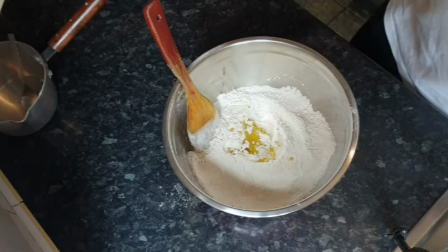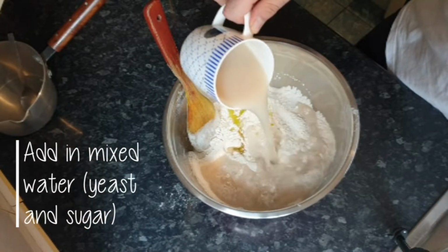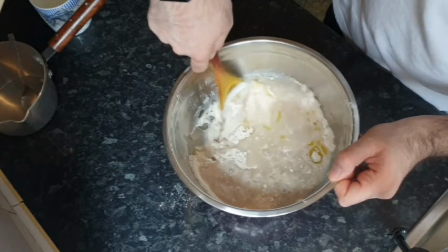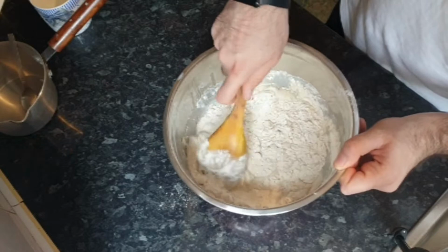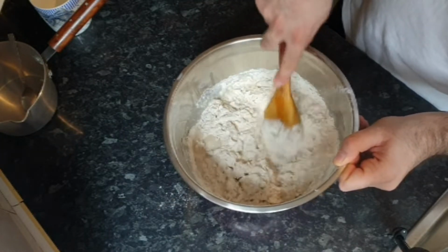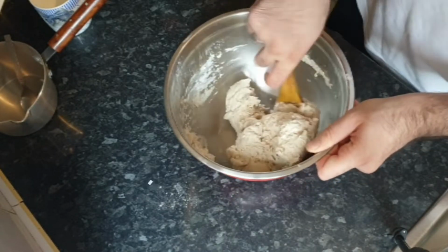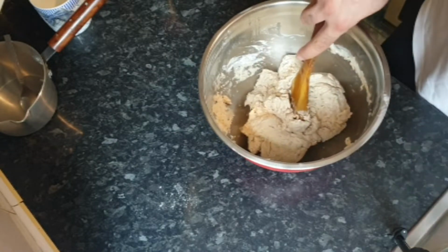Now it's time to add in the water, which I put the dried yeast and sugar in. So we add that in, like so. And then all you need to do is mix it until all the ingredients are well combined. After mixing all the ingredients, the dough should look like this. It shouldn't be watery, it should be nice and light and fluffy.